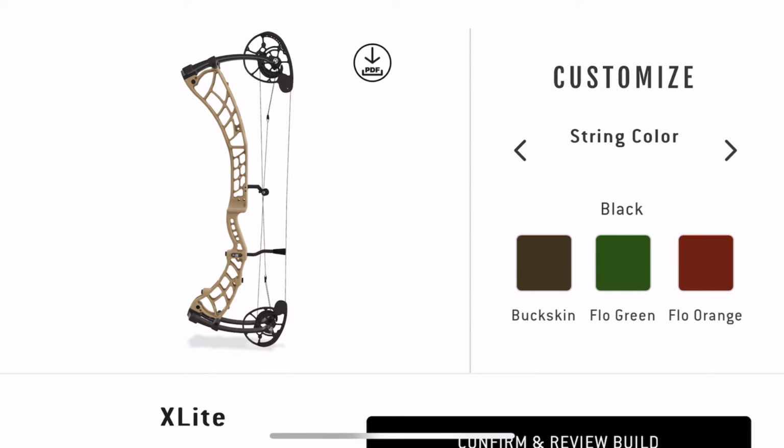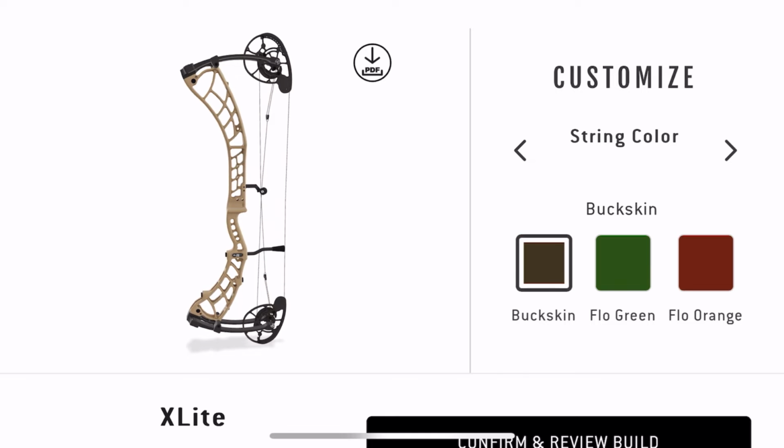One thing that a lot of people don't realize, and it's a common question, Lucas, that I get with the X-Lite itself. One, we're trying to explain the custom bow builder platform to everybody, because everybody's like, hey, wait, you're going to ship this to my door? I have the choice to have that done? We say, yeah. And now, wait, now you're saying that it can be set up, like I can pull it out of the box and I can fling arrows down range, and all I've got to do is just align my pins with my bow's action, and man, I've got a bow that's sighted in.